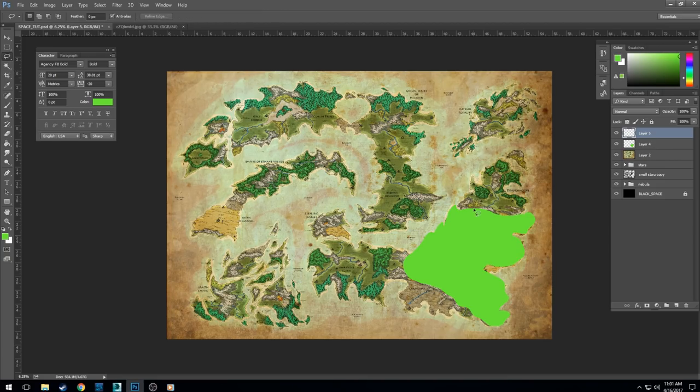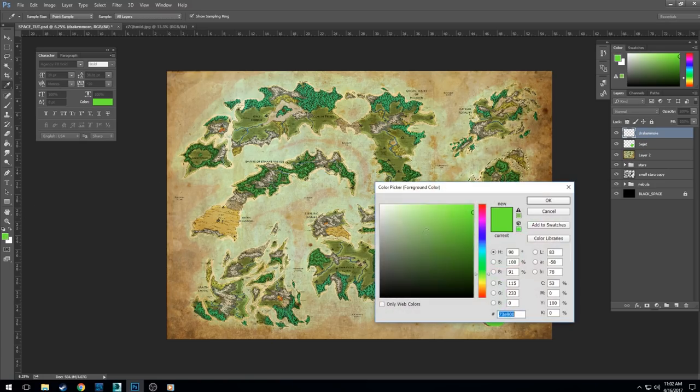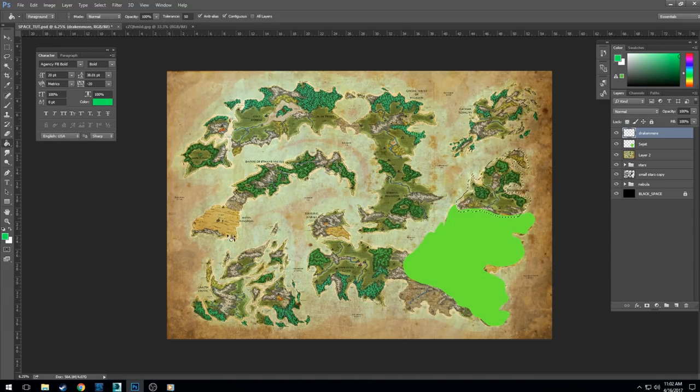Back to lasso tool. Okay, and here is Drakenmoor, the home of the 8 Dark Dukes. And I'm going to roughly follow those coastlines because I did so when I was creating it. And it's a new layer. So the bottom layer is the Sajet Empire. This layer is Drakenmoor. And it's important to set these names because you'll see why now in a little bit. I'm going to fill that in.